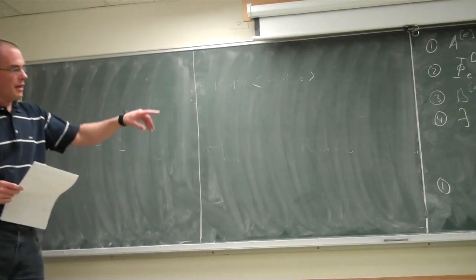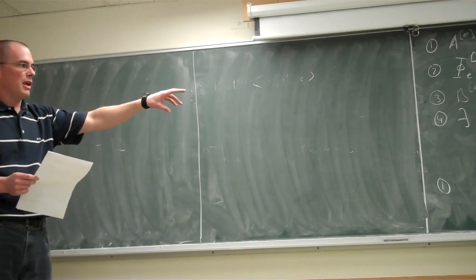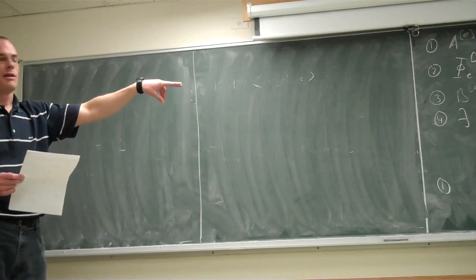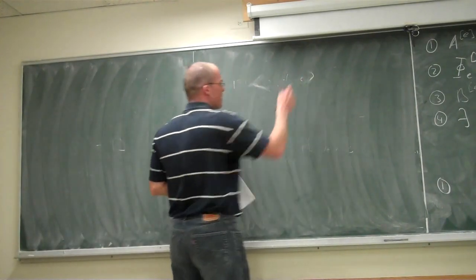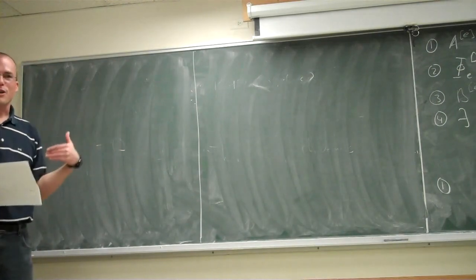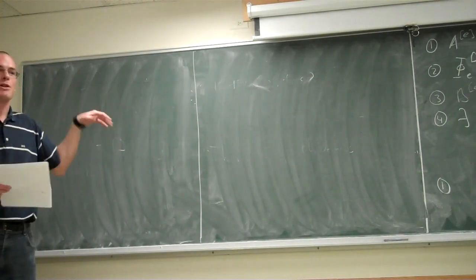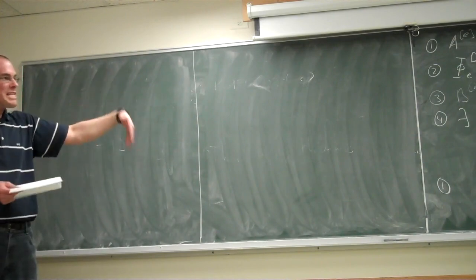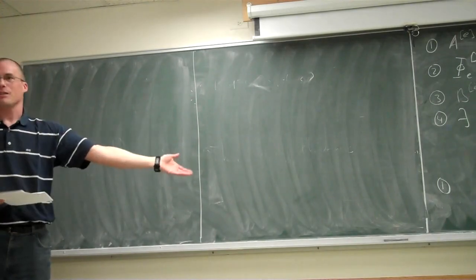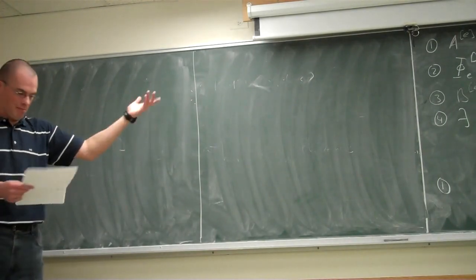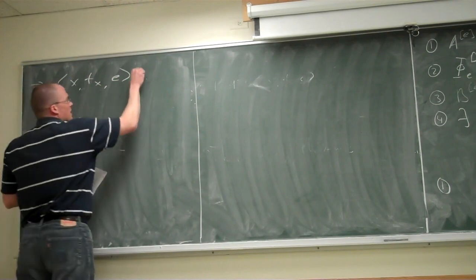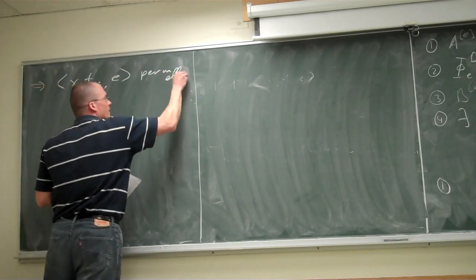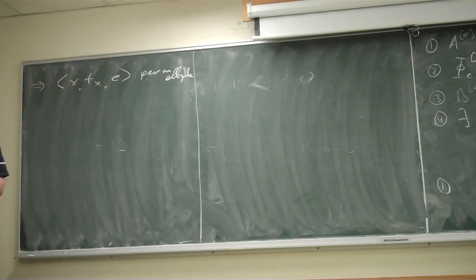So what does this mean? If this length of agreement is permanently above this x, then this phenomenon, which I just erased as far as this chalk is allowing me to erase it, but this length of agreement will never drop down below x. So this means that if you have a triple x, t, e, if it is eligible to be enumerated at time tx, it will forever be eligible to be enumerated. And that means, I should write something, right? It says x is permanently eligible to be enumerated.